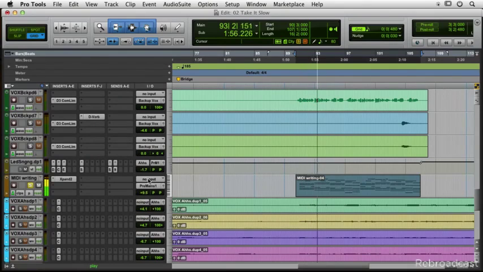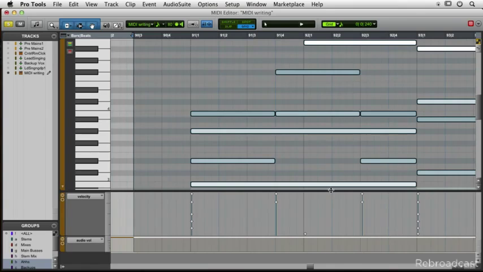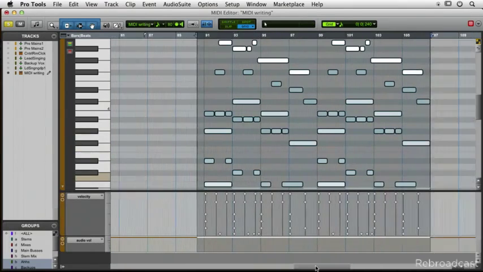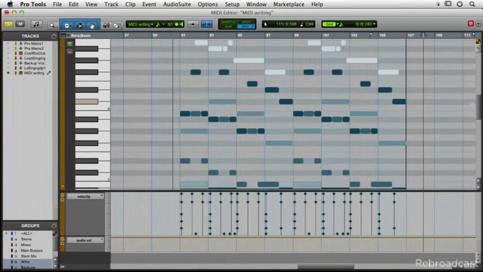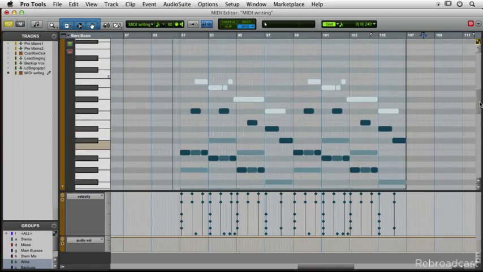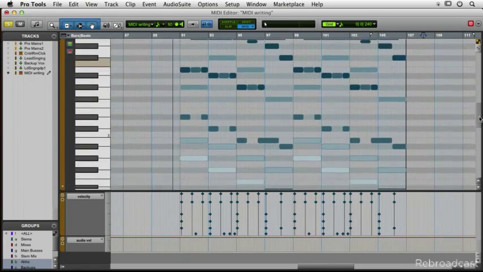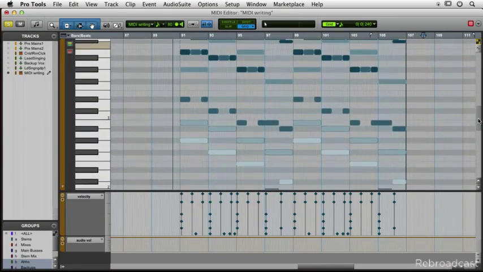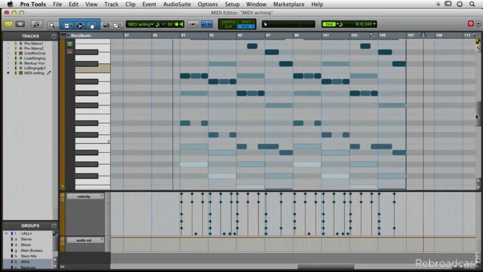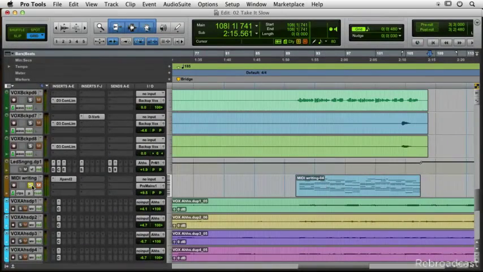Okay, so here we are. All right, so while you're writing these parts, this is what it looks like here. It's kind of like a mess, but it's actually pretty organized. What I like to do, let me just play the vocals so you guys know what the heck this is.